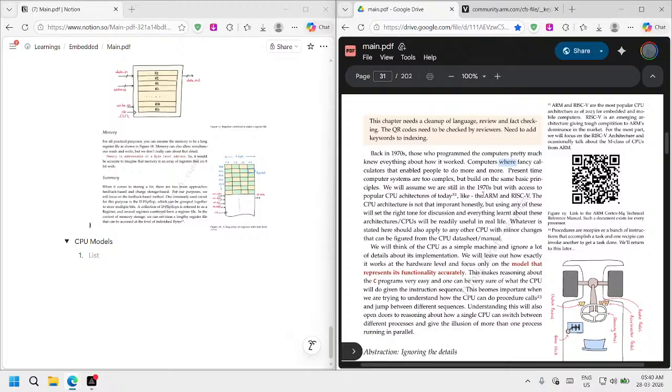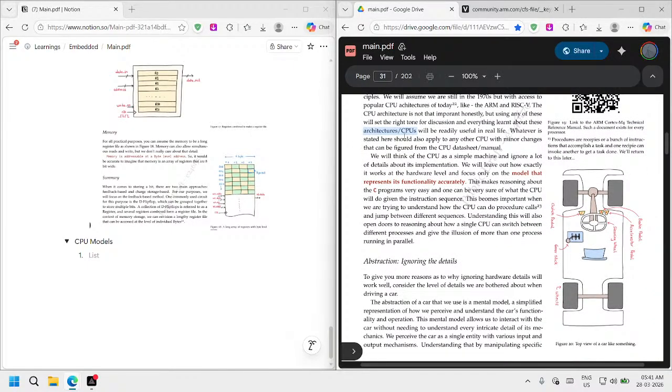We'll assume we are still in the 1970s, but with access to popular CPU architectures of today, like ARM and RISC-V. The CPU architecture is not that important, honestly, but using any of these will set the right tone for discussion. Everything learned about these architectures will be readily useful in real life.